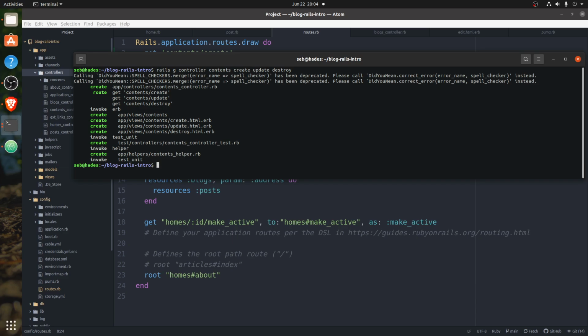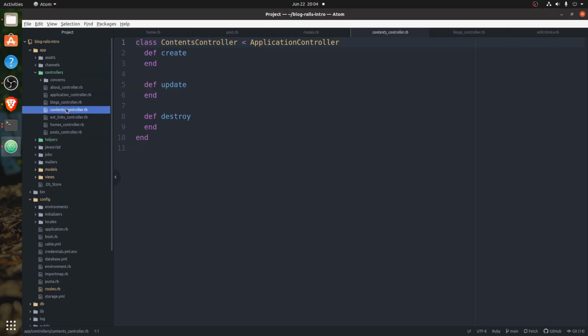Okay, so that created the controller, and you can see some views that got created. I'm not going to use those because I forgot to skip view creation. We can check out the contents controller now, and you'll see those 3 controller actions that got automatically generated for us.